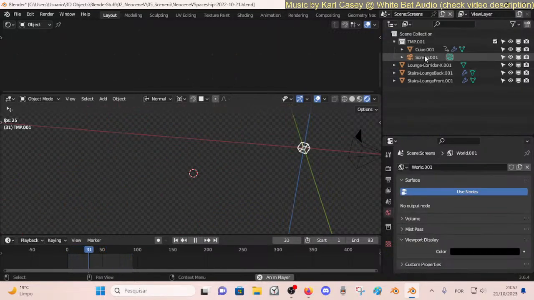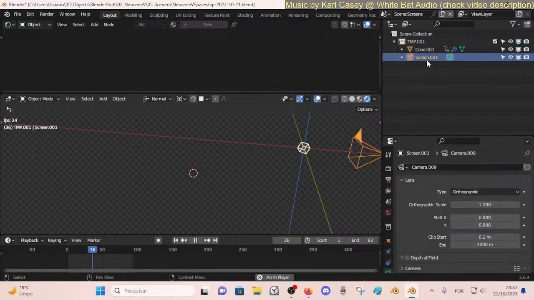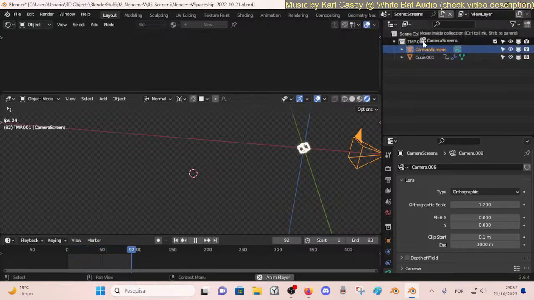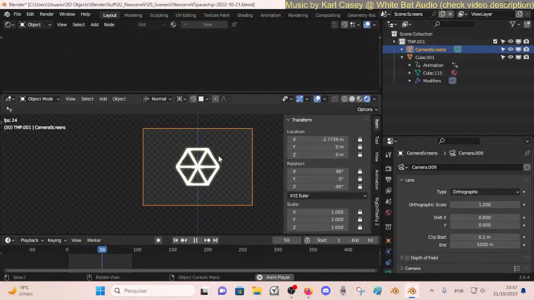If I need anything, I bring from the... So this is screen, camera screen. Yeah, actually we got something like that. This camera is locked.